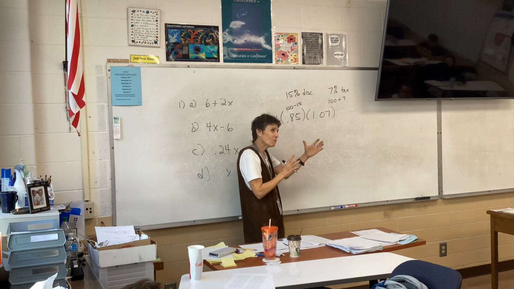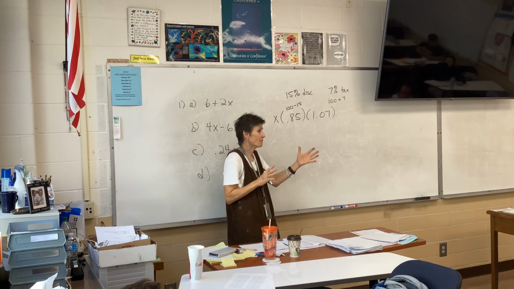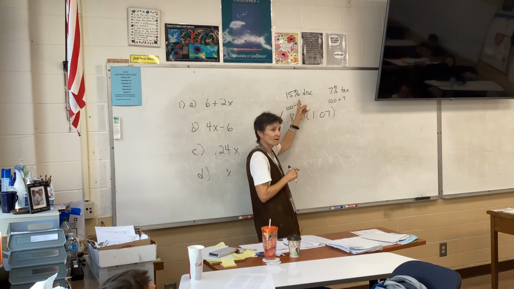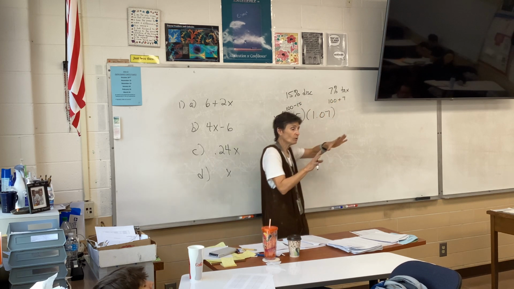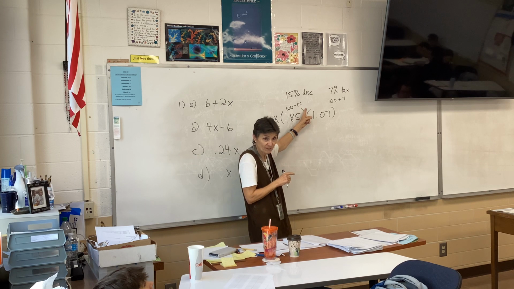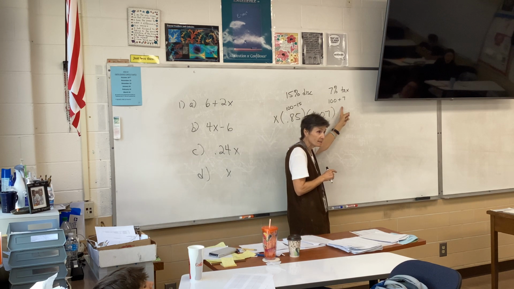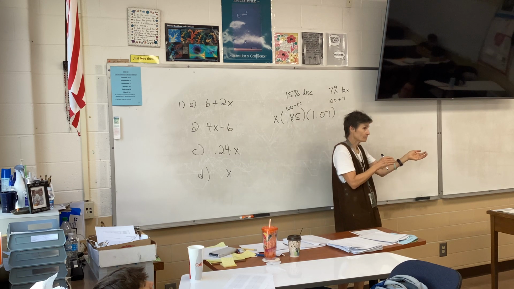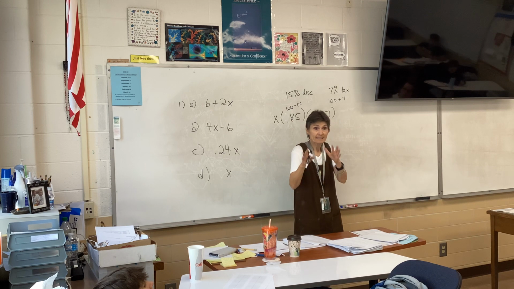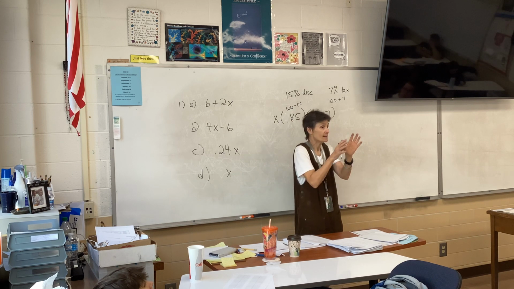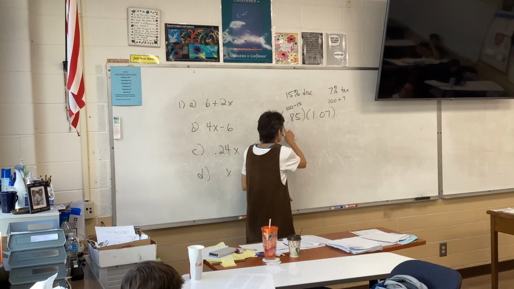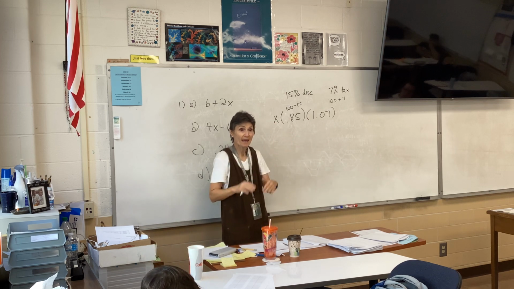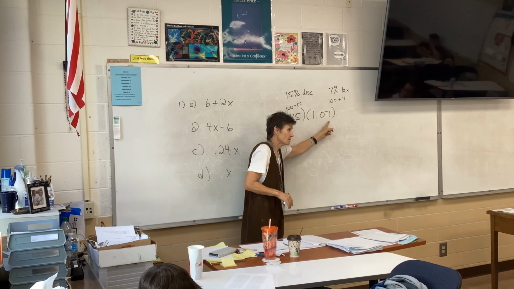So what I want you to take away today is this is so much easier than what you did in the past. You don't ever really multiply by 15 or 7. You multiply by 100 minus 15 or 100 plus 7. So if it's a discount, it's 100 minus. If it's an add-on, like a tax or a tip or something like that, it's 100 plus. This would give you the answer to the question. So instead of having to multiply, subtract, multiply, add, you just type one thing into your calculator and that gives you the answer.